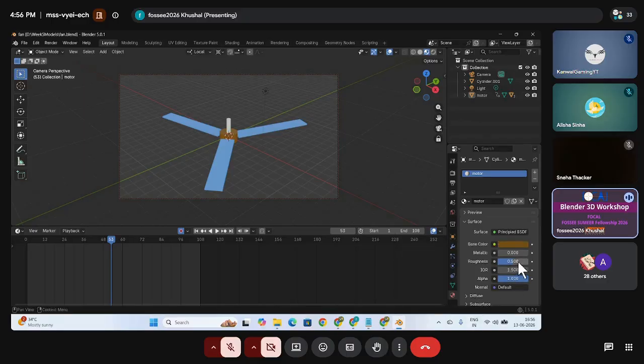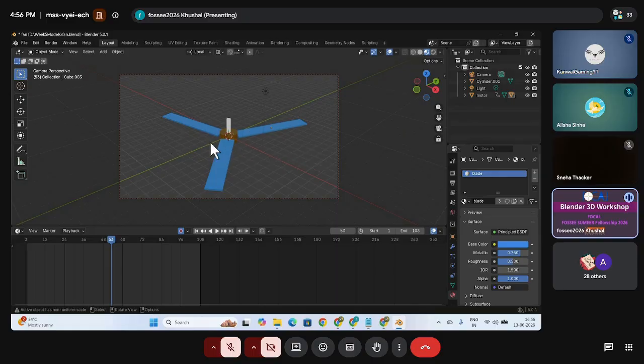Suppose I want metallic 0.5. So the motor is now metallic. And for the blade also I will take 0.75. So the blade is also now like metallic. This kind of effect we will add in the material.